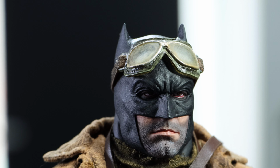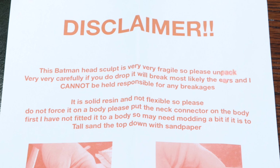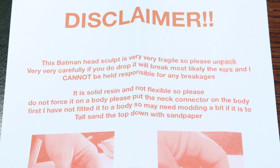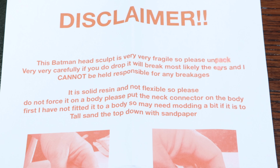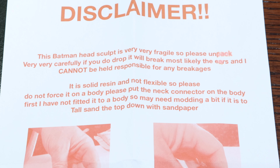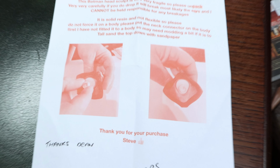You have to be careful, there's a warning in the box when you get the head sculpt, a piece of paper. I'll just show you that instead of trying to explain it. You can pause that and have a read. It is very fragile, so you have to unpack it carefully and definitely make sure you don't drop it. It's a solid resin and not flexible, so please do not force it onto the body. Put the neck connector on the body first. I have not fitted it to the body, so you may need to do some modding, and that's what you've got to do.